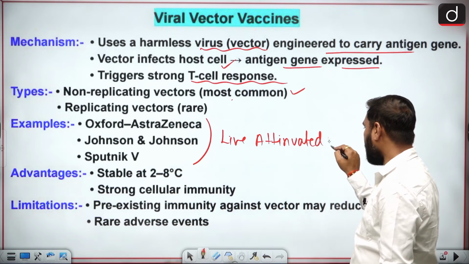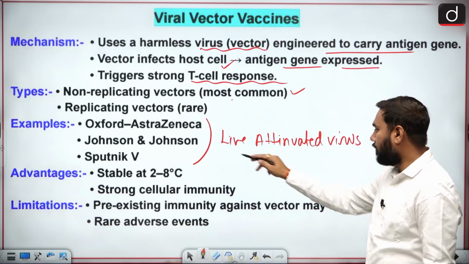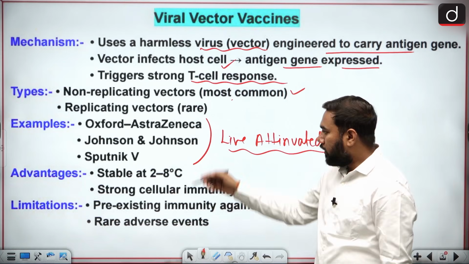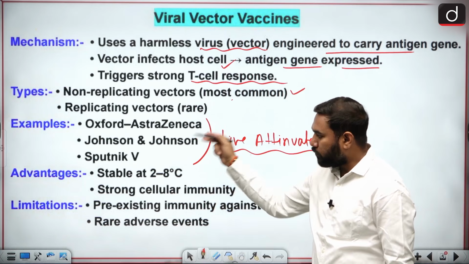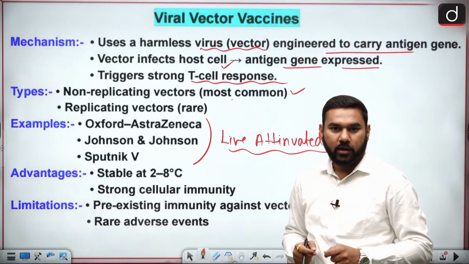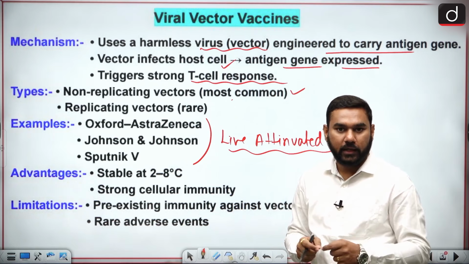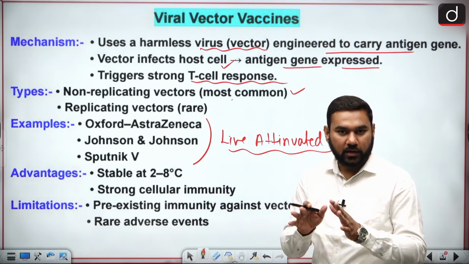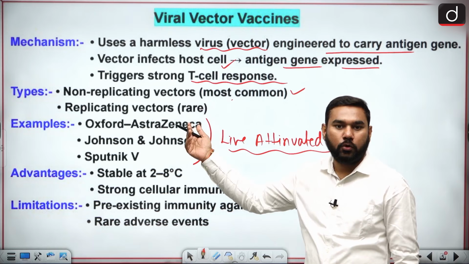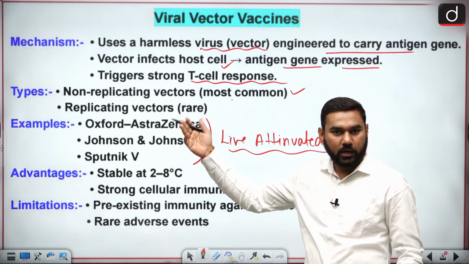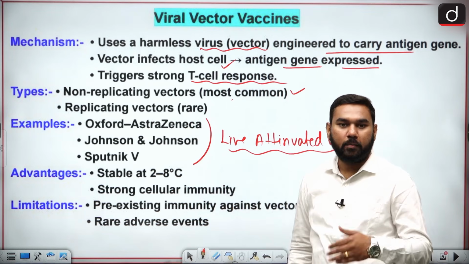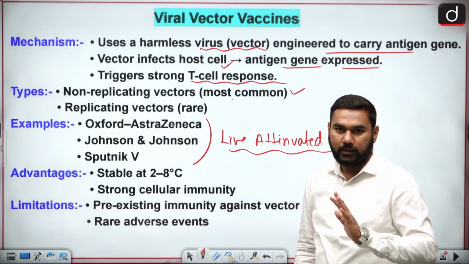live attenuated virus, which means weak virus, and our Indian vaccines are also made by this approach, but there is one difference. AstraZeneca, Johnson & Johnson, Sputnik V are using live weak virus, but in India, Covaxin and Covishield are made by dead coronavirus, inactivated virus basically. This is the only difference. So mRNA vaccines for corona are made by the USA, Moderna and Pfizer. Sputnik, Johnson & Johnson, AstraZeneca, Oxford are making live attenuated virus based vaccines.